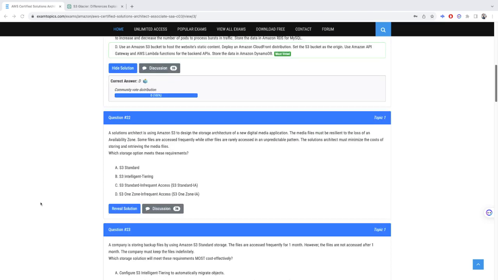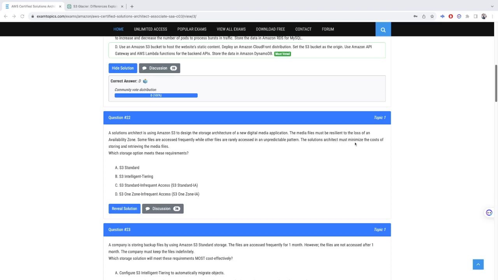All right, question 22. A solutions architect is using Amazon S3 to design the storage architecture of a new digital media application. The media files must be resilient to the loss of an availability zone. Some files are accessed frequently, while others are rarely accessed in an unpredictable pattern.